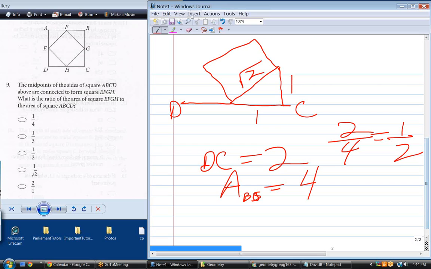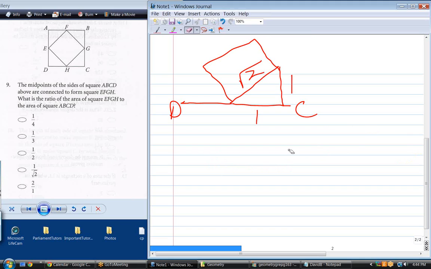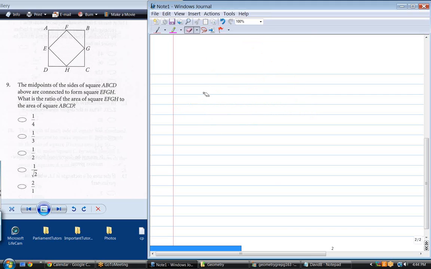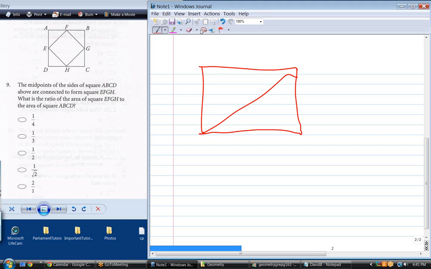And there's another way to look at it. That's the proper analysis. And notice that I made those numbers up. The big square didn't have to be a dimension of 2. The only thing I care about is the relative dimensions. So I made it whatever I wanted. But let's think about this from a geometry point of view. If I take any rectangle and I draw a diagonal through it, it splits that thing in half. Always.